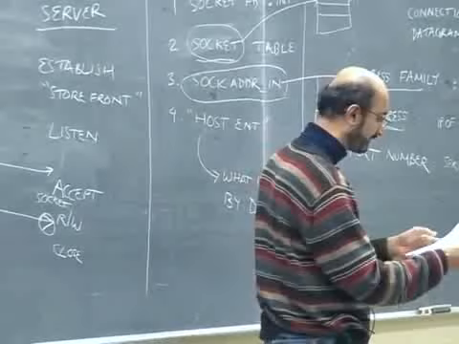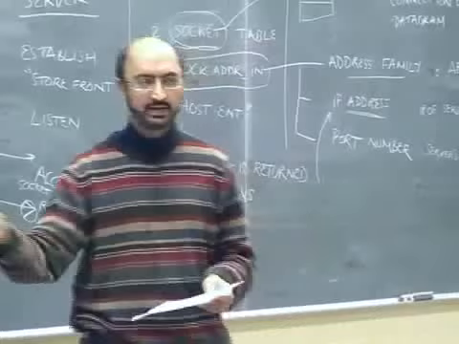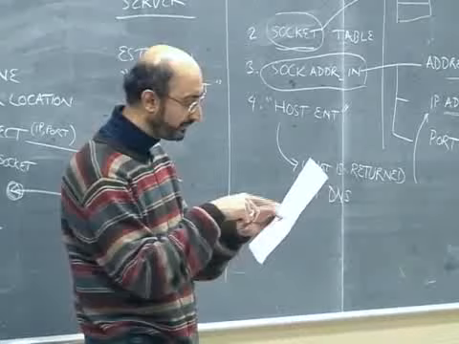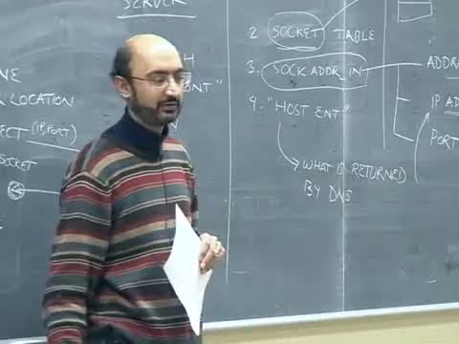So bzero is a command that says, fill it with zero bytes, just clean it out, and that's bzero over here. And we're saying the size of the structure is sizeof serv_addr, that's how many bytes you want to fill, and the pointer is ampersand serv_addr, this is the address, and then this many bytes, just wipe it out, fill it with zeros, okay? Again, just being careful.